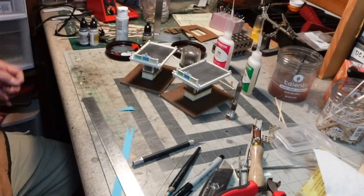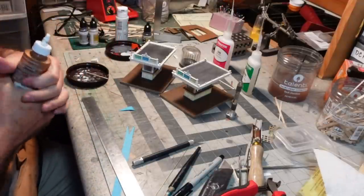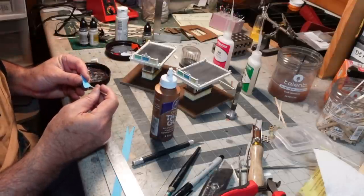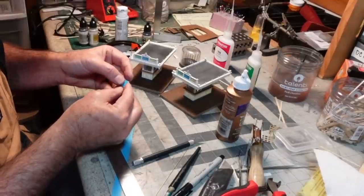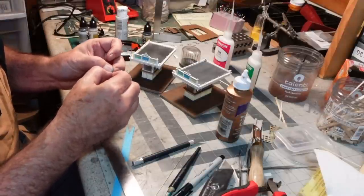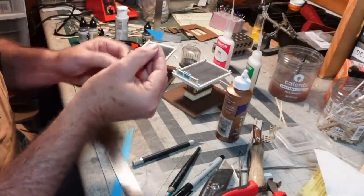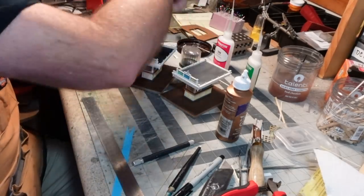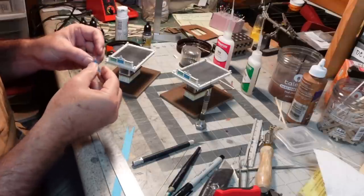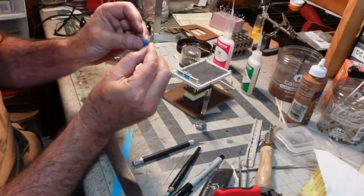Now for the flagpoles themselves, I'm just using some brass rod. This is some 0.81 millimeter brass rod. Let me put some white glue in this fold, and pull in there. Just fold this over. Then I can use my thumbnail along there to create a seam. I've already drilled some holes in the tops of these posts using my micro drill bits. And now I'm going to fold this so it looks like it's flapping in the wind a little bit. Kind of an accordion fold.